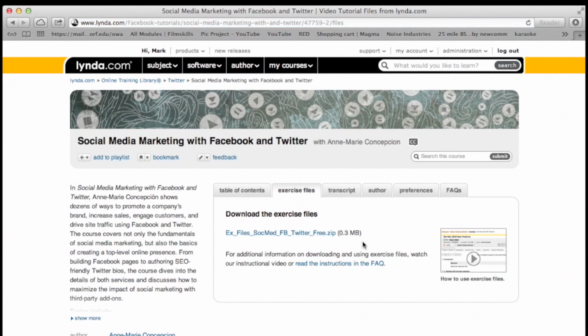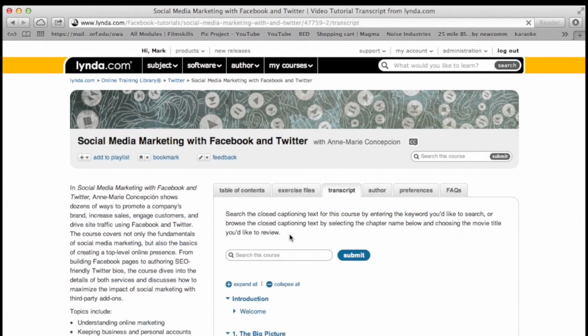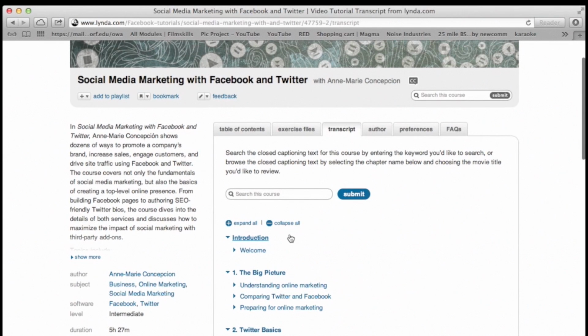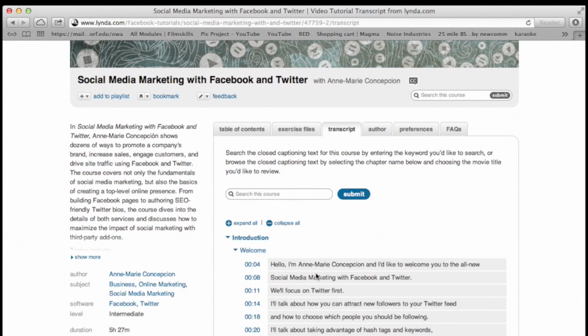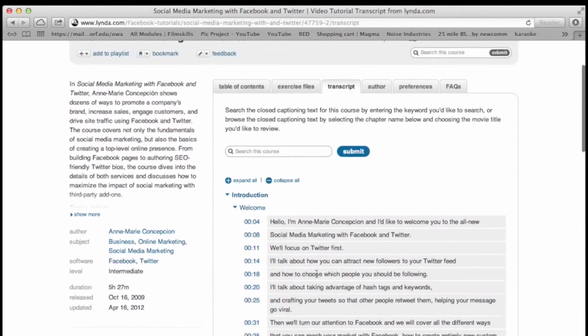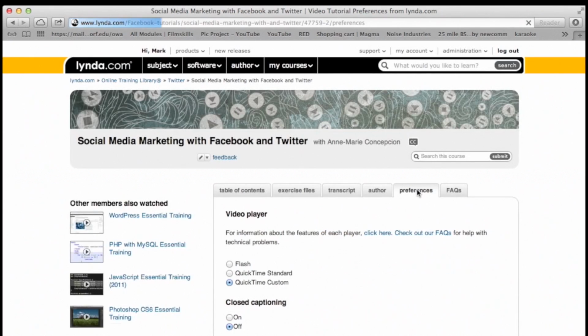Let's look at exercise files. Now, exercise files is one of the best practices. The idea is that if there are downloadable files that you can use, you can click here and it will allow you to download the files so that you can play with them. There's also a beautiful thing called transcripts. So if you're an oral learner and you learn best by reading, then here's a place where you can go and actually read word for word the video, all of the speech from the video. It's a transcription of the module. So it's a wonderful thing. I use it in copy-pasting notes occasionally when I'm trying to get through a unit. Though I'm a very visual learner, so the transcript sometimes is more of a reference.